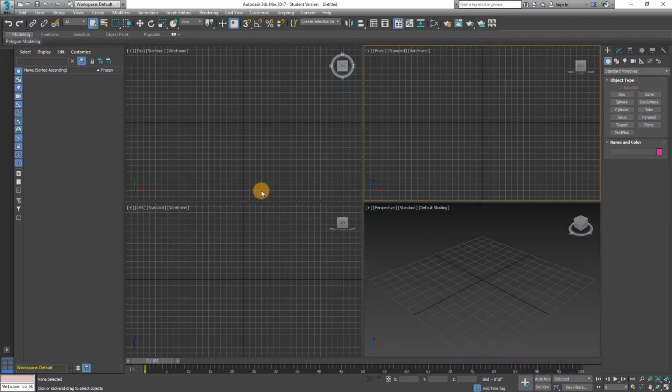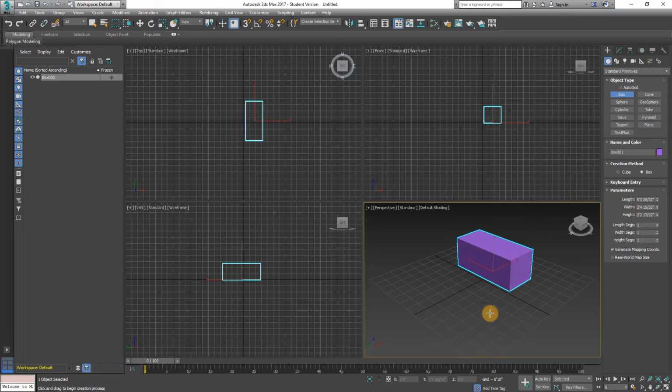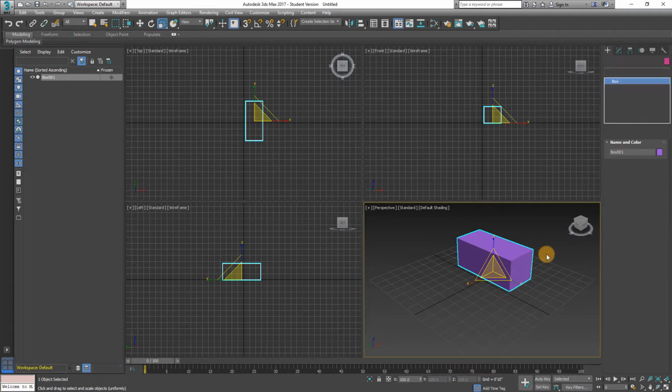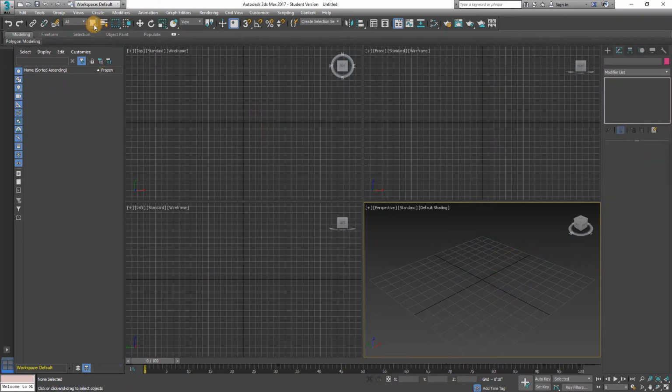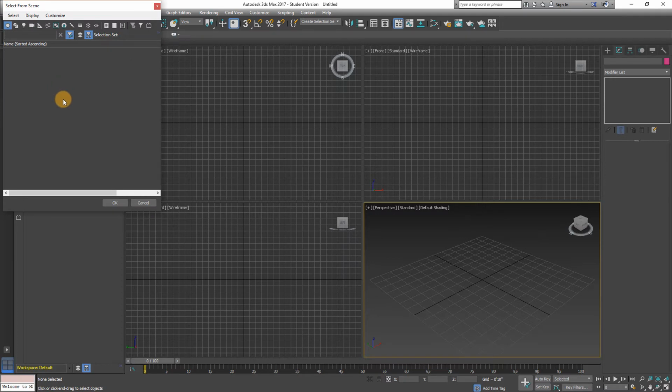If you're unfamiliar with Max, it's lots and lots of layers and buttons. Over here we have the three big ones, which are Move, Rotate, and Scale, and that's tied to the W, E, and R keys, so W, E, R. Over here we have the Create tools. So this is where, if I wanted to model some piece of geometry in 3D Studio Max, I could do it here. I'll delete that. Coming up here, we have our selection. This is just the arrow. It's super easy. And we also have select by name. We have nothing in the scene right now, so there's no way I can select anything, but we can also come in here and select stuff.